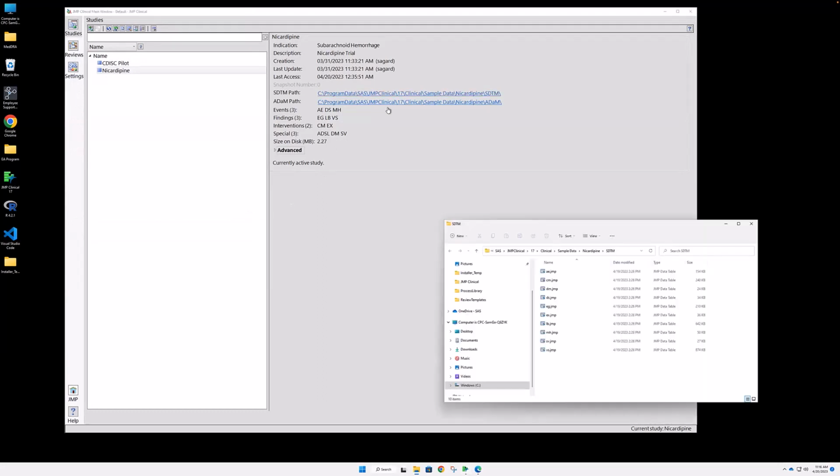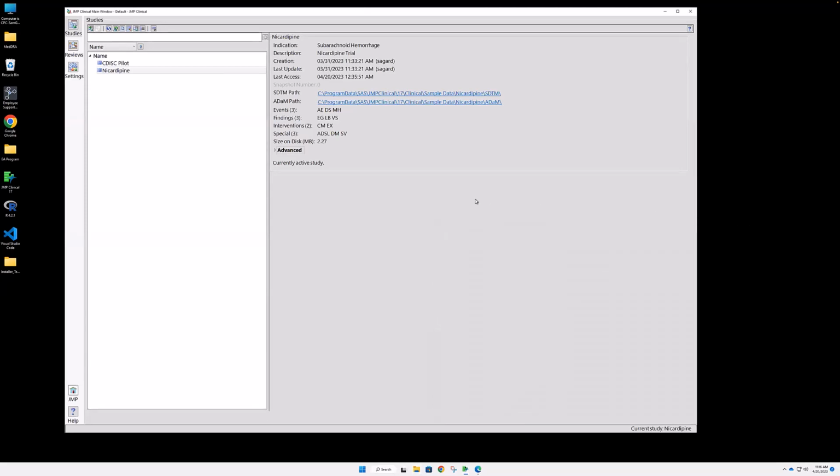You can look at it directly here. And all we have is those files loaded. In this case, I have them as JMP data tables. The input formats you can use are SAS data sets, either SAS export or SAS 7BDAT files, or you can use JMP data tables as the starting data. In this case, we're using JMP data tables.